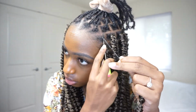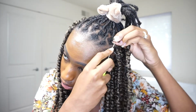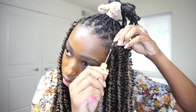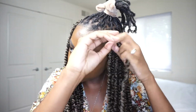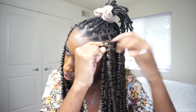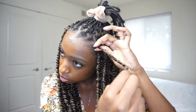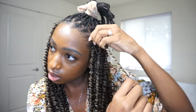Now I take the crochet hook, I put it underneath the start of the braid, then I hook on the pre-loop, I hook it onto the hook, and I pull it through like that, unhook it, open it up with two fingers, then I pull the twist in the braid through like this, and then I just tighten it. So I pulled the twist in the braid, looks like that.